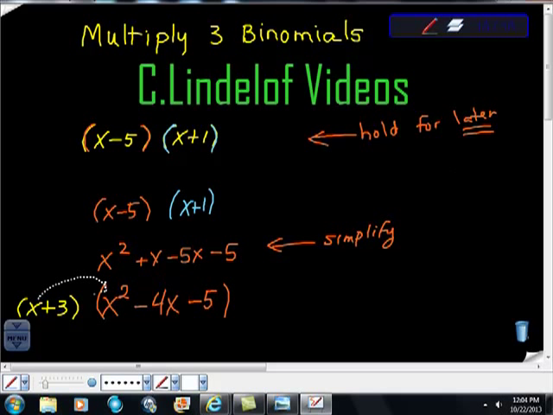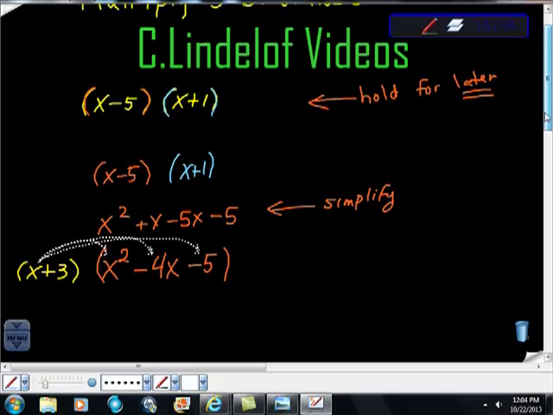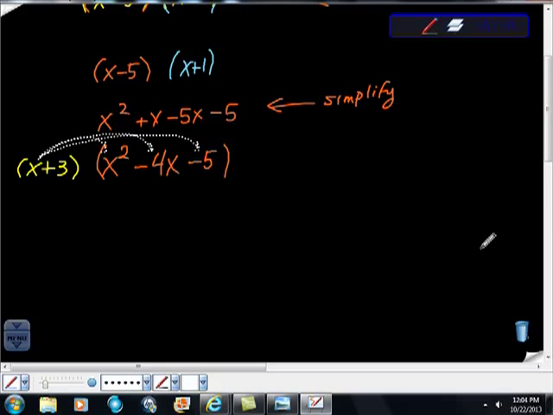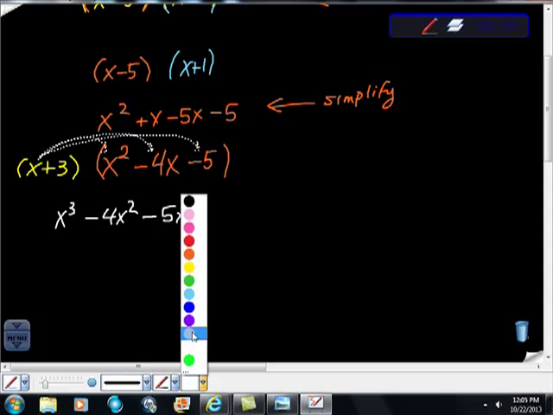I'm gonna take this x value, I'm gonna multiply by everything in here systematically. So I'm gonna do this times this and then I'm gonna come back to this x here, multiply it times this term and then multiply it by this term, and then I'm gonna go back to the other piece that I have, the positive 3, but one thing at a time. We talked about being methodical. So x times x² is x³, then x times negative 4x which is negative 4x², and then x times negative 5 is negative 5x. I completed that piece that I said I was gonna do.